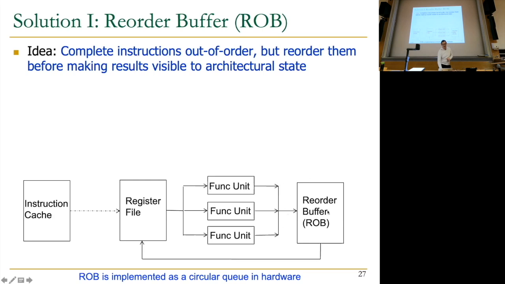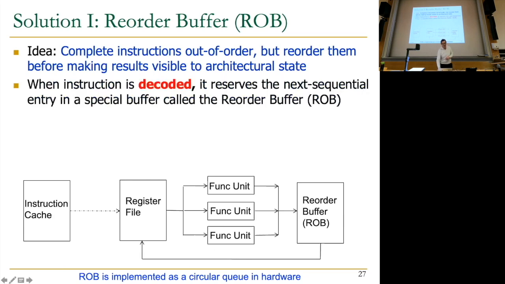After an instruction completes, it writes its result into the reorder buffer. The reorder buffer is actually a hardware structure that keeps the instructions in sequential order. These are all of the instructions that are in the machine. And you only update the register file or memory when the instruction is the oldest instruction in the reorder buffer. Okay? That's the idea. So you sequentially update the register file based on the initial ordering of the instructions. And this is implemented as a circular queue in hardware. We're not going to go into a whole lot of detail, but this is how it works, basically.